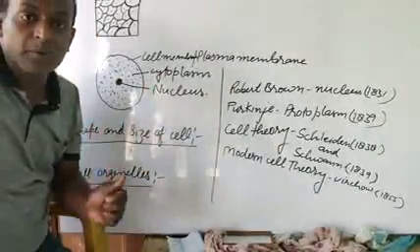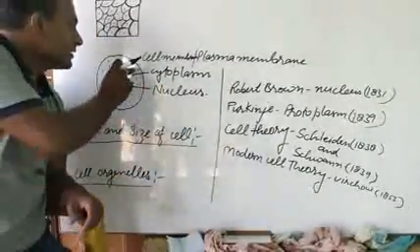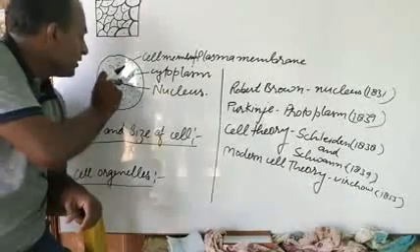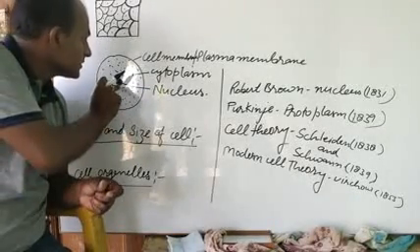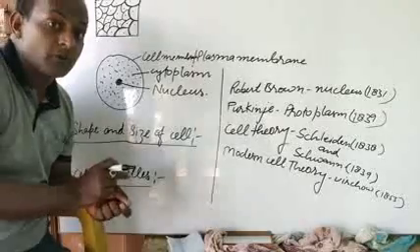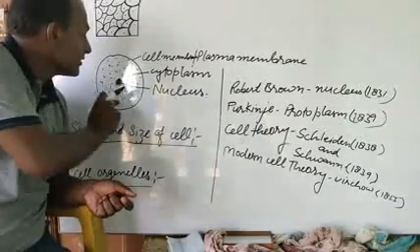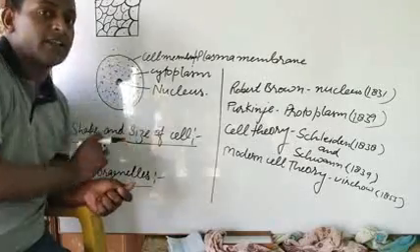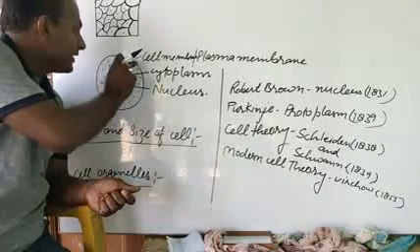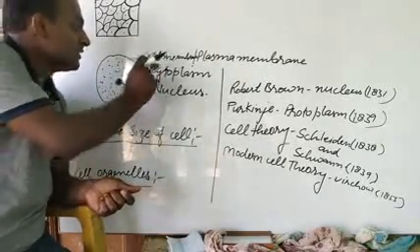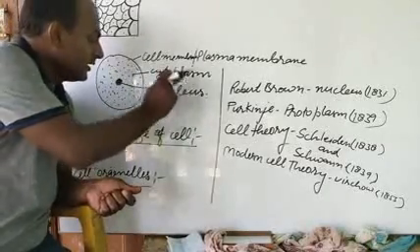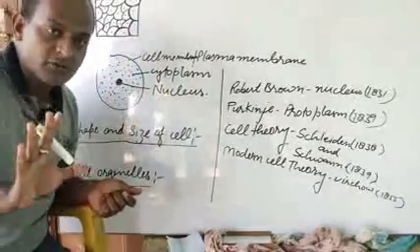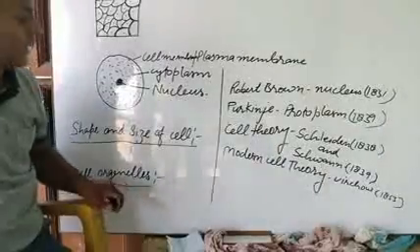Nucleus and cytoplasm. Definitely students, the cell membrane and nucleus are more solid than the cytoplasmic fluid, and this is a fluid-like substance, due to which it will take little stain. This is the reason that there is a difference in the cell membrane, cytoplasm and nucleus. Understood students? Now a question arises.